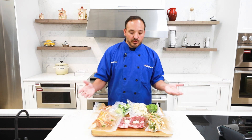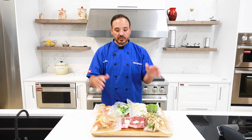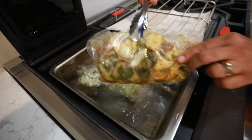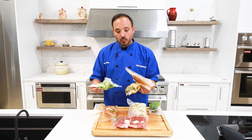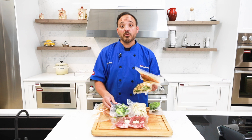It probably took me about 40 to 45 minutes to prep all of these, bag them, and seal them. But I have two packs of chicken, center cut steaks, herb roasted potatoes, broccoli, cauliflower, and asparagus. The possibilities are endless — I could take this package, this package, and this package, and that's a full meal I could put in the immersion circulator, cook it, and sear it for dinner. Or I could freeze it or put it in my refrigerator for later in the week and just grab and go.